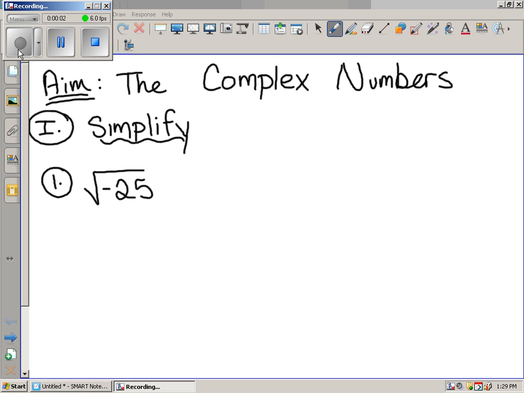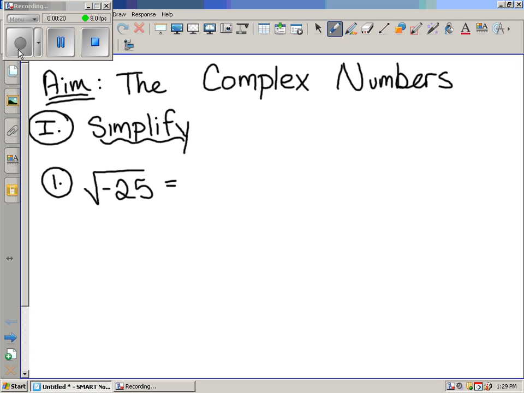Today we're talking about complex numbers, and a lot of what we're going to do today can be done in the calculator, and that's one thing we're going to work on. I'm going to do the first question the long way so you can see it out, and from there on out, we will move back and forth between it and the calculator.